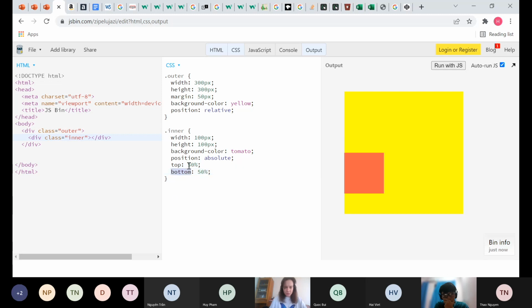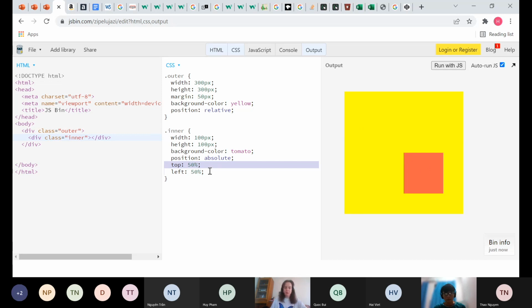Oh, sorry, not bottom, but left. Okay, so you see, this is the middle of this element. So 50% here is 50% of the parent element, right? So it's 50% and 50%. Is it clear? Yeah, yes. Yeah, okay.